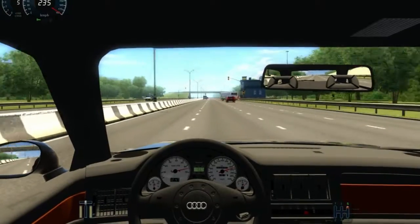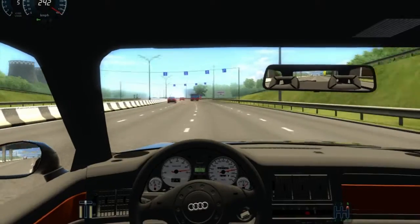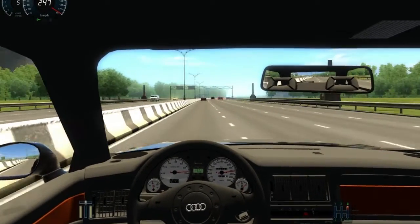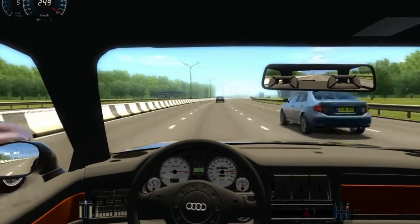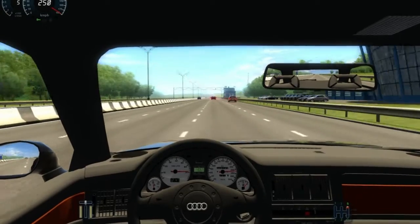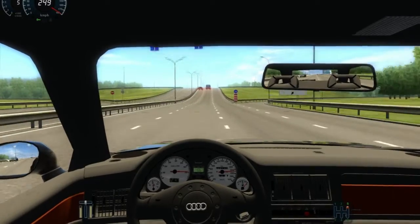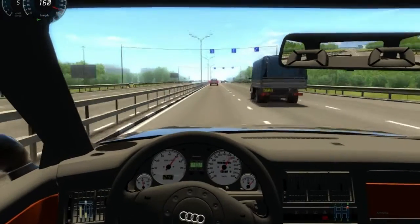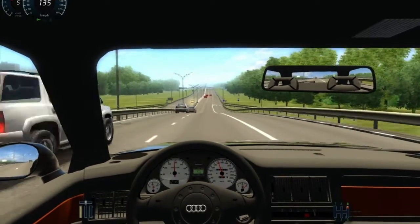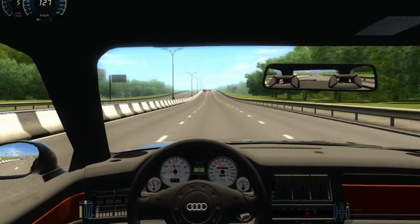I'm really sorry about the low FPS. I have no clue what is going on with my computer right now, but it's at like 18 FPS — it's horrible, it's like a slideshow. I want you to look at that: 250 km/h and it got to 60 km/h. So that's 250 km/h — that's all it would go. Now you know the top speed and acceleration, which is quite nice.